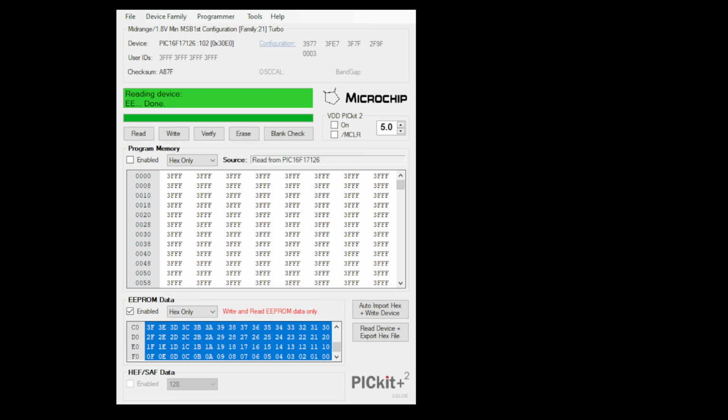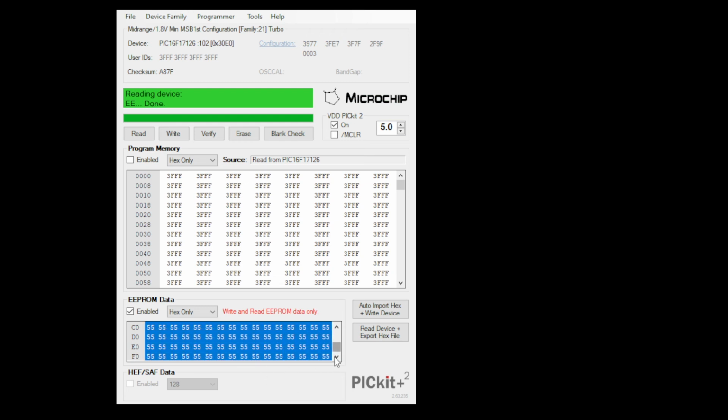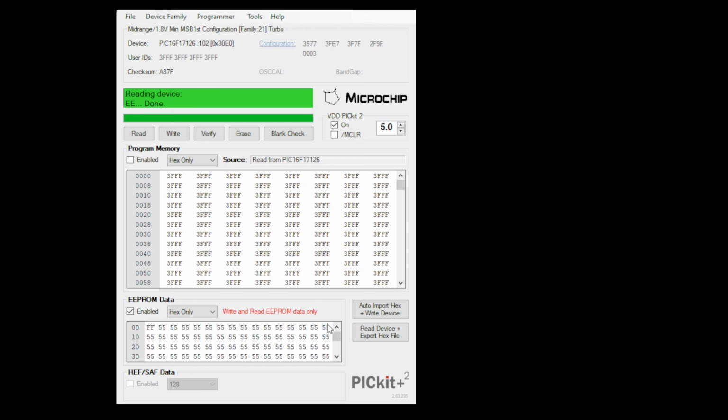Let's change my source program from 255 to 55 hex in the background. We'll let that program in the background, and then once it's completed, I'm going to read it. So we can see, oh, there we go. It hasn't completed the write, of course. As we can see, we've got 55 hex all the way through now. So we can now write any values we like. We can create strings. We can write strings out there, read strings. We can do anything we like using EPRead and EPWrite.